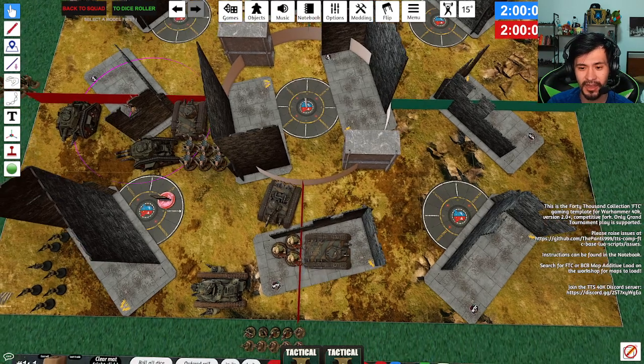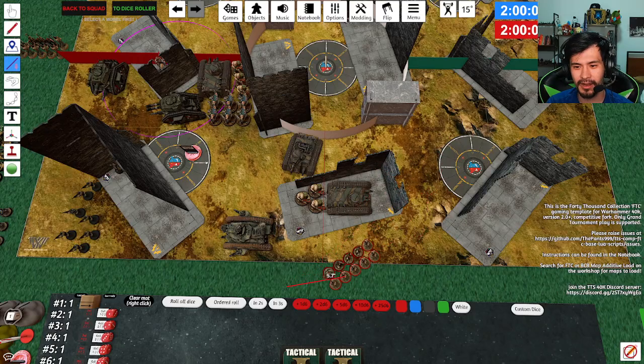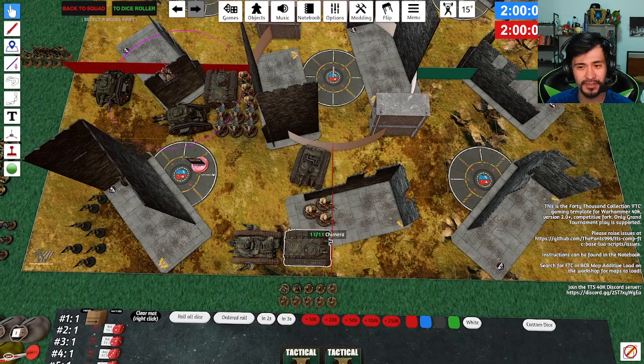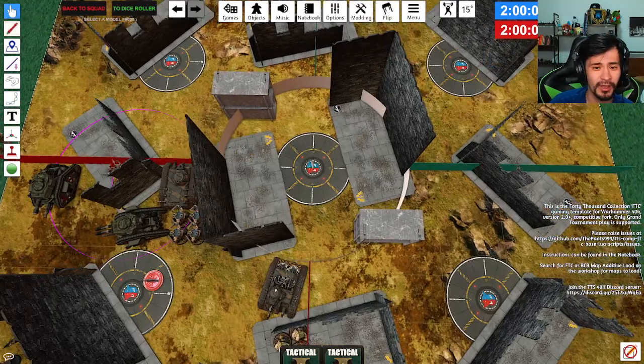And then, of course, after these Catachan jump out and hop on over there, then these Ogryn will just hop into the Chimera. So that's the main idea there. And then, of course, this is a very strong trading piece. One of the major things about this... Oh, I'll talk about the other Chimera.